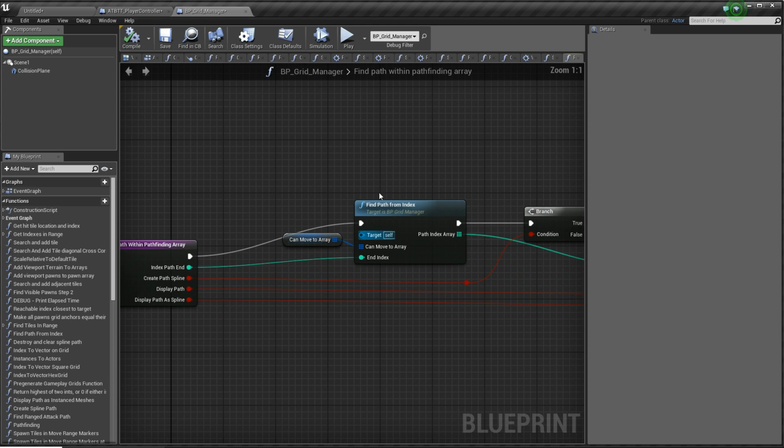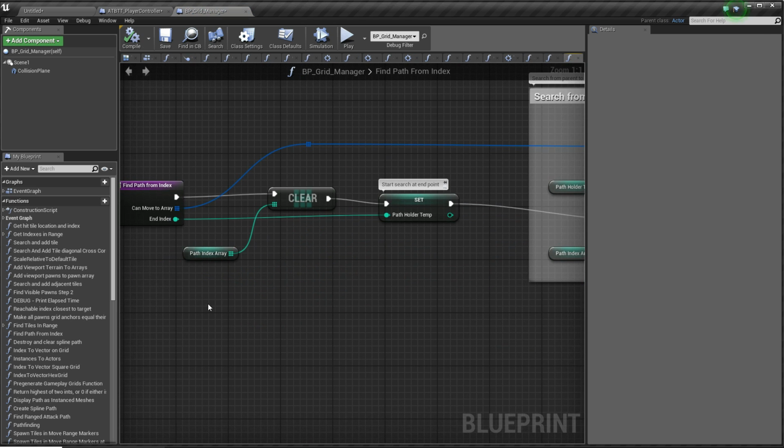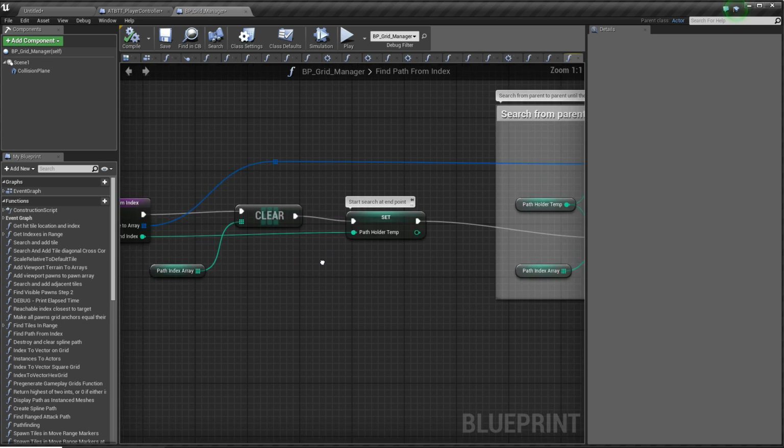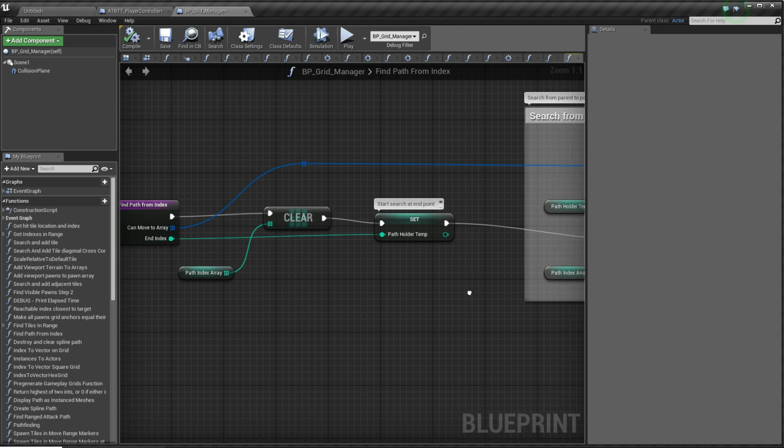So we start by finding the path from the index. So we find it from the end index until whatever first generated the can move to array. First we clear the path index array, so make sure nothing overlaps or we don't use any of the old stuff, and we set the path holder temp, the temporary variable, to the end index.